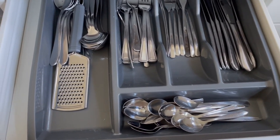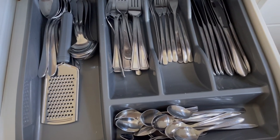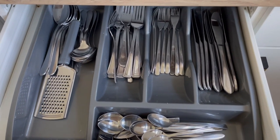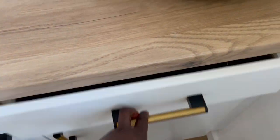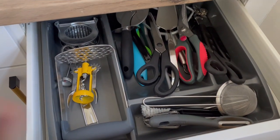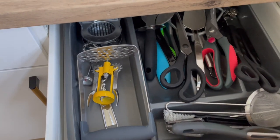This is my cutlery drawer — all nice and arranged. I love how the cutlery is nice and clean; that's a result of having the dishwasher, which does a thorough cleaning job on the silverware. I'm loving having the dishwasher rather than doing the dishes by hand. This is also the drawer for the other bits I use around the kitchen — I decluttered these last year so I now just have the items I use on a regular basis.